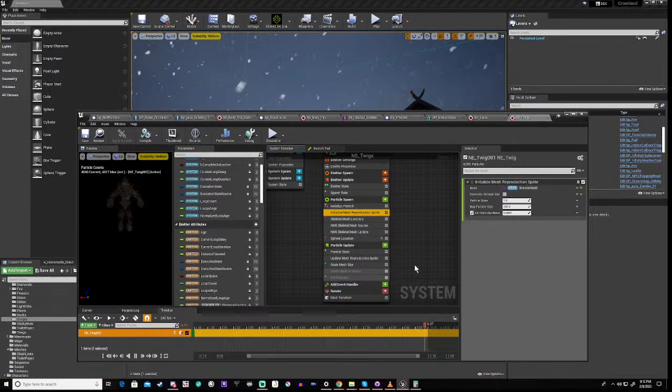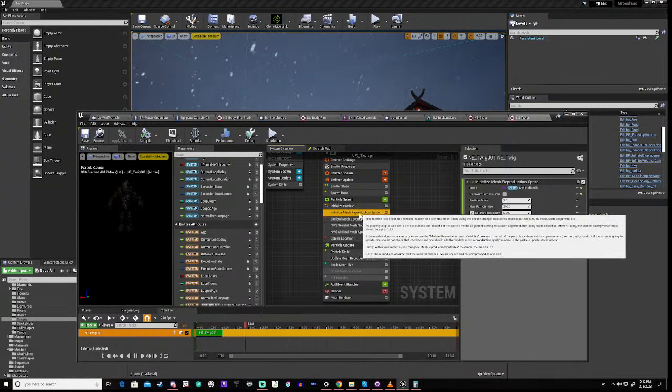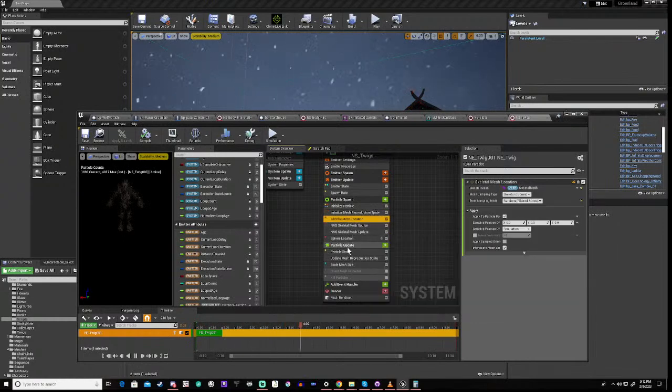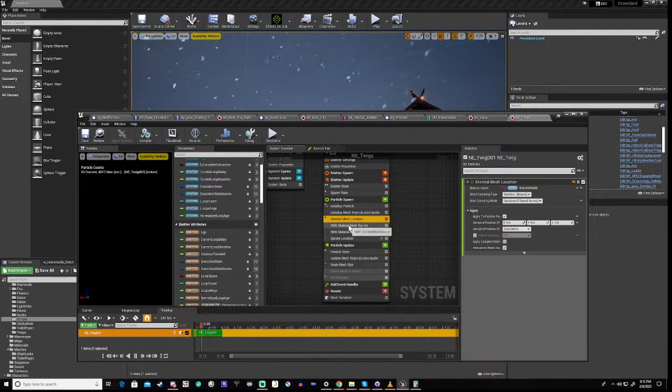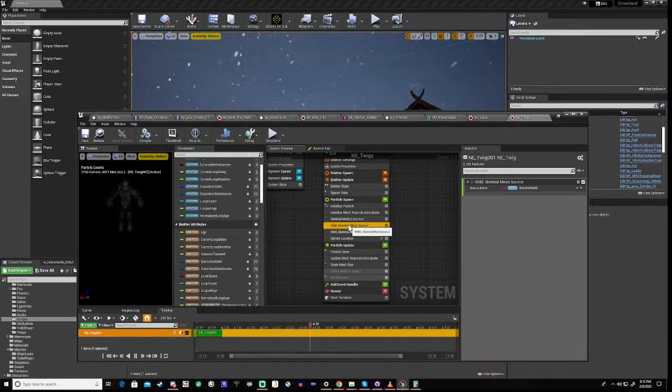So it seems to me that we should be using this skeletal mesh location as our input to this. Right?